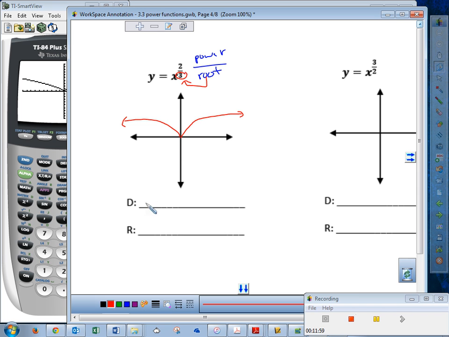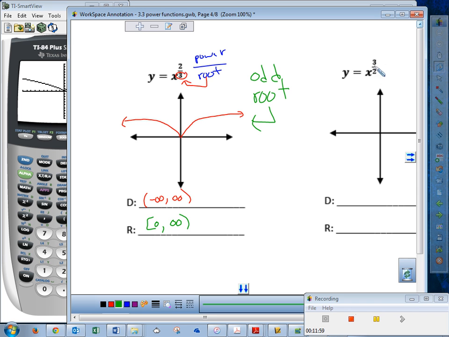What's the domain of this puppy? The domain. Negative infinity to infinity. And then the range, how low does it go? 0, inclusive. And how high will he go? Slowly but surely, it'll go up to infinity. That was an odd root. Make a note of that. My math lab questions will ask you a lot about even roots, odd roots. This is what an odd root looks like. Which way are those things going? Two different directions. Let's see what an even root looks like.